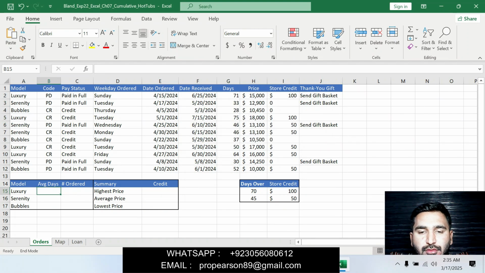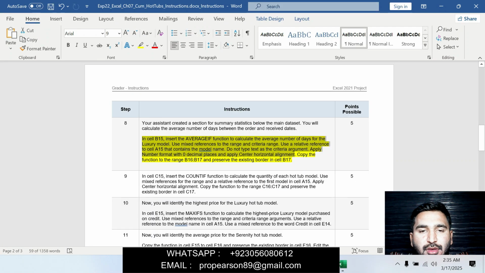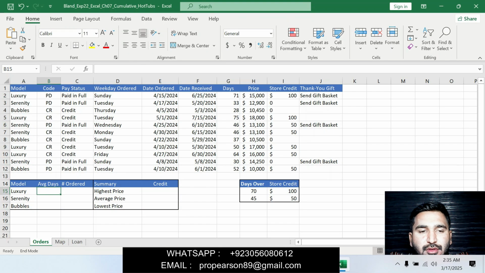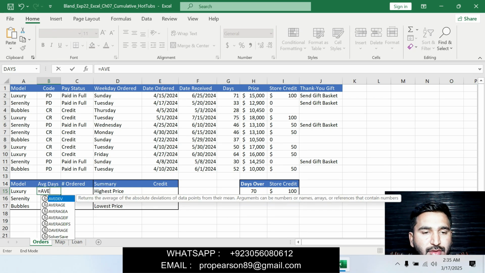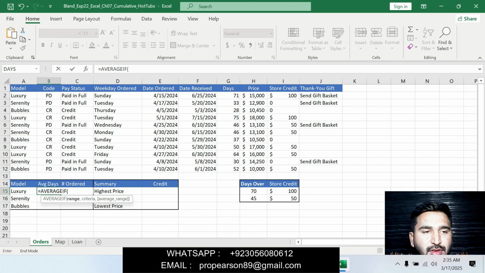Now we will enter the AVERAGEIF function in cell B15. Click on cell B15, press equals, and then type AVERAGEIF, and then A2. Then we will enter a dollar sign, press Shift and 4, enter dollar sign, A2 to A12.